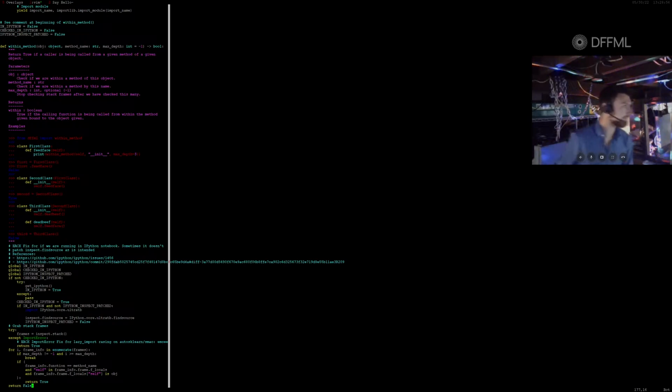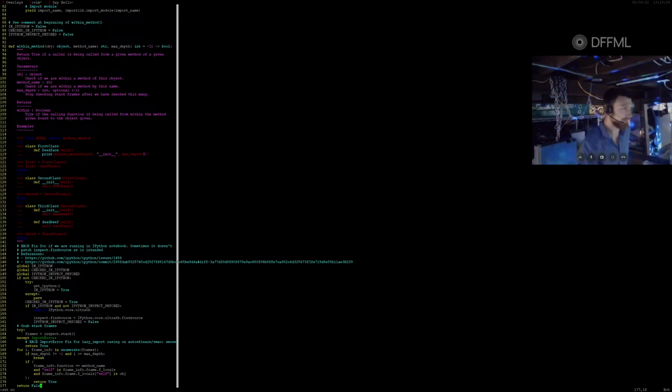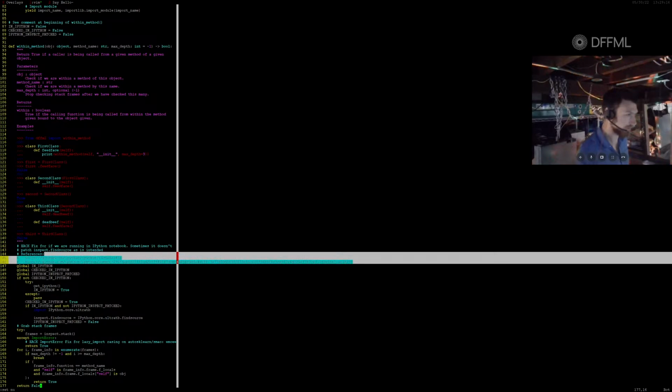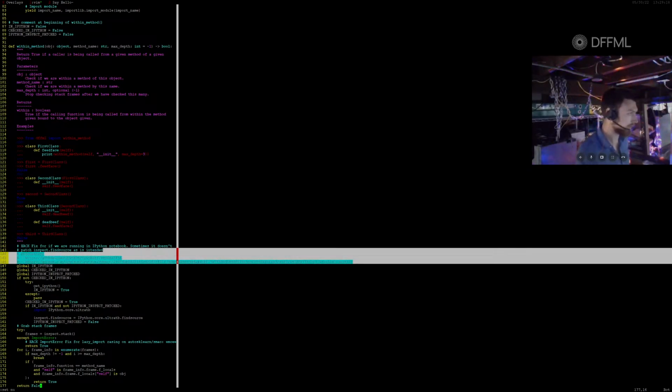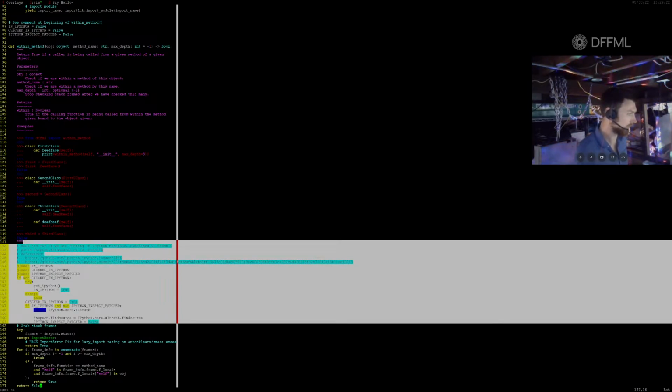Within method. So this is just, well, you can see it. There's some bugs basically, and for some reason, I don't know if there's even some bugs. I'm not sure what's going on here. Suffice it to say, if we don't do this, the kernels blow up when we run them in testbook for some reason, I think it's within the testbook. So basically, we check once for some versions of IPython.